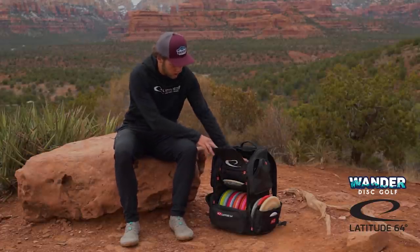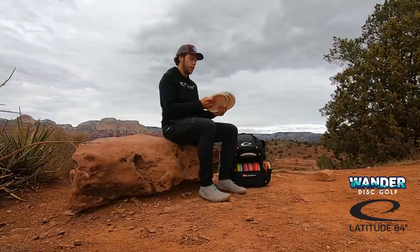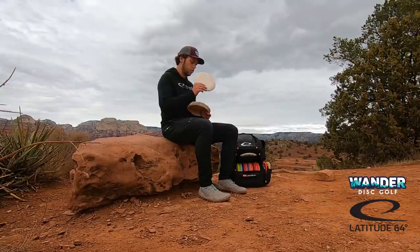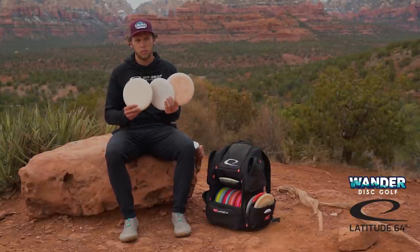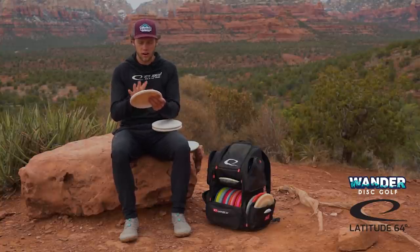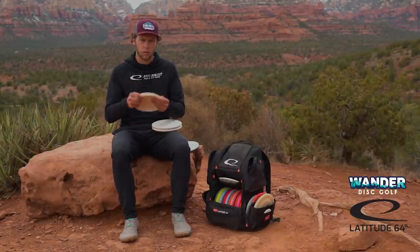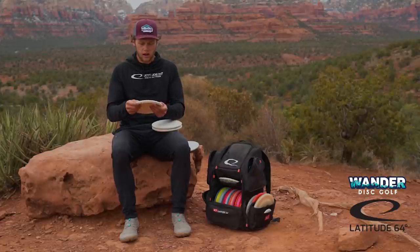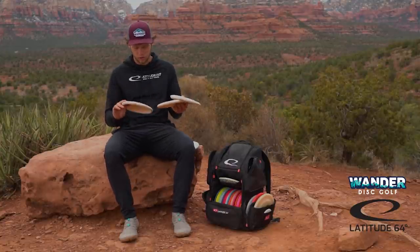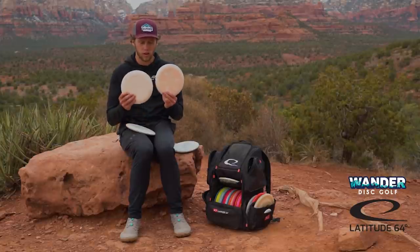I've got four putters that are kind of dedicated to putting. The main ones that I putt from, really anywhere from inside the circle to 70 feet depending on the putt, are the New Royal Faith. These are all ones that I wipe the stamp on because I like to have the stamp facing forward and up properly the whole time that I am putting or throwing. What tends to happen on my putting putters is they get little nicks where I want to put my finger, and when there's a stamp there still, I feel like I have to have the stamp up, but if there's a little nick there it kind of messes with me. I like to have these totally blank, and these beautiful white ones are sick. I've got really white ones and then two kind of gradient ones into that creamsicle color. That's really nice.